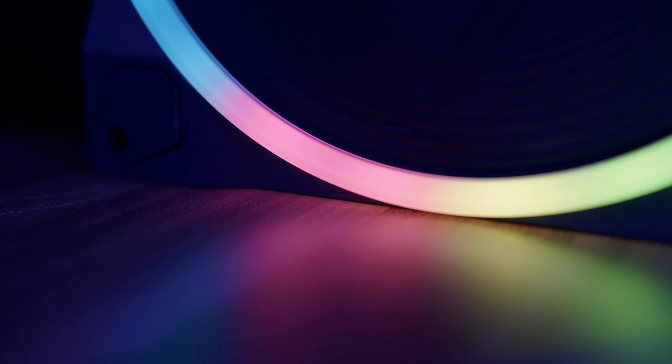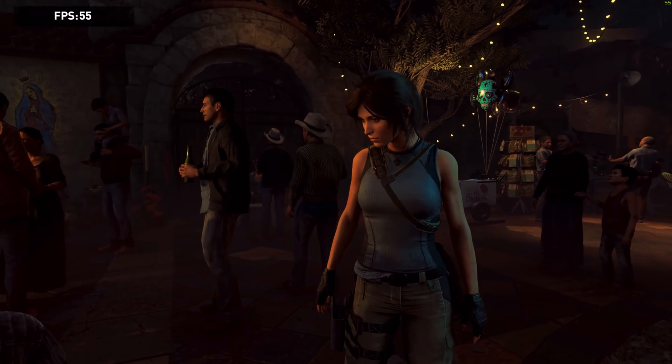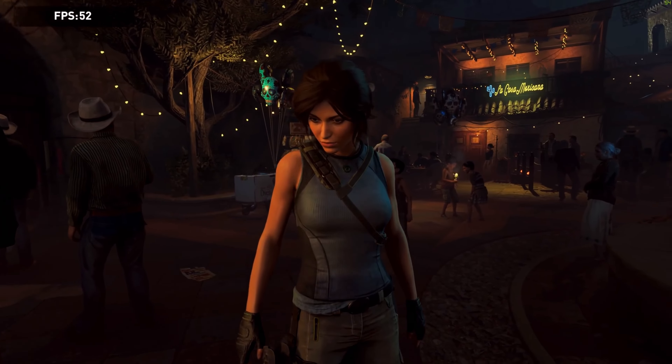All that in an RGB and rather affordable fan — these fast boys are probably the fans you want to go for. For the most part, pretty much everything about these fans is identical to the standard speed Be Quiet Lightwings, but while those only go up to 1600rpm, these go all the way to 2200, which should in theory allow for even more cooling. So naturally the main thing we have to do is put it to the test and, like with the original Lightwings, we are going to be using Shadow of the Tomb Raider to see how well a triple pack of these can cool a Ryzen 3700X and a GTX 1080 Ti.